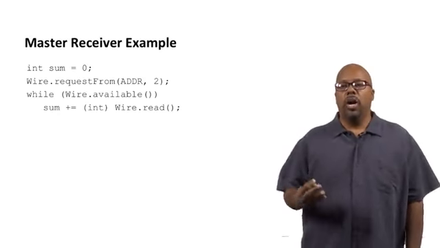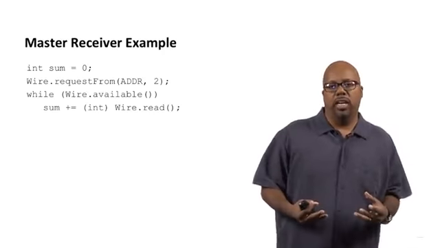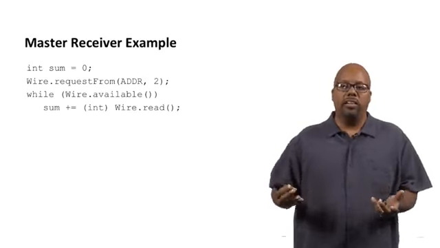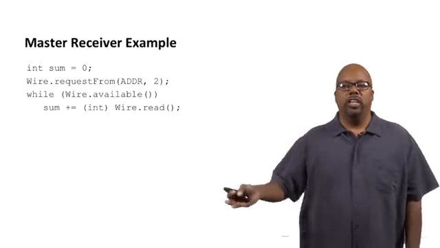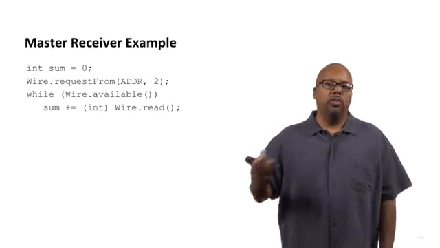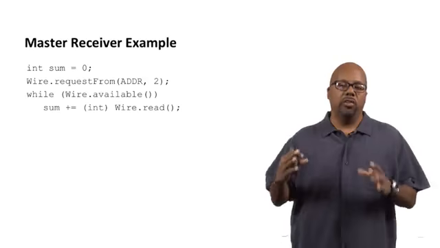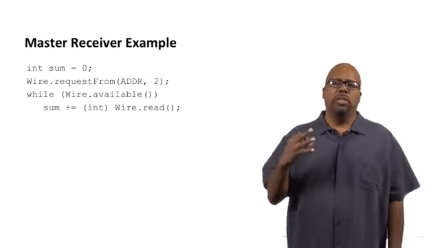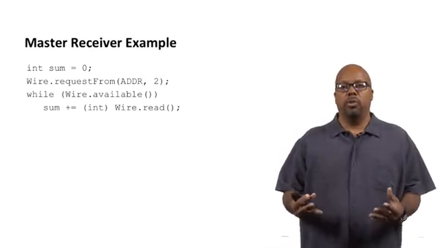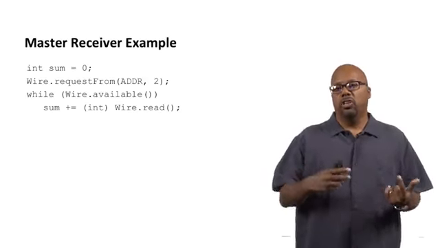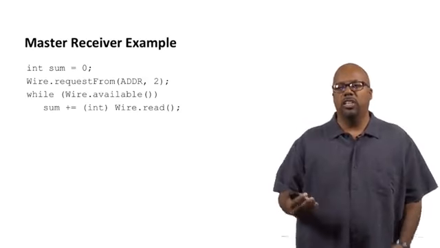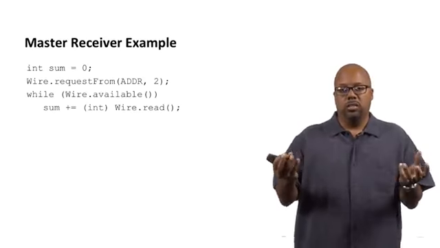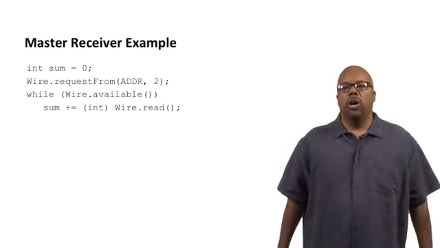So while Wire.available, so while there is data waiting, you go and you say sum plus equals, so add to the sum, Wire.read. Now, we call Wire.read to grab the byte. We cast it to an int. When we put int in parentheses like that, we're making an integer. We're saying, look, this should be interpreted as an integer. This is so we can perform proper addition on it. We interpret it as an integer, and then we add that to the sum, because sum is also an integer. So you would like Wire.read's result to be cast to an integer as well, because you want to add 2 integers.